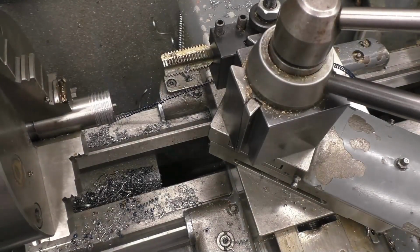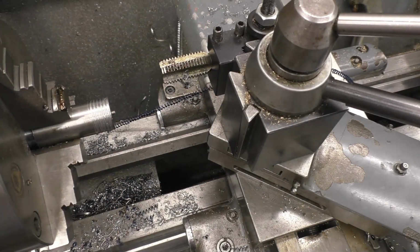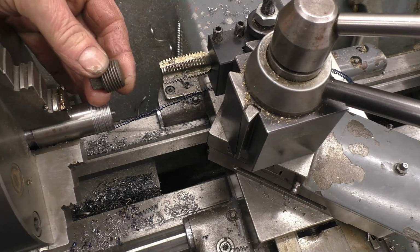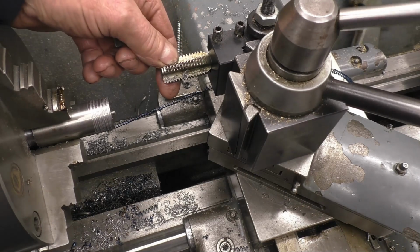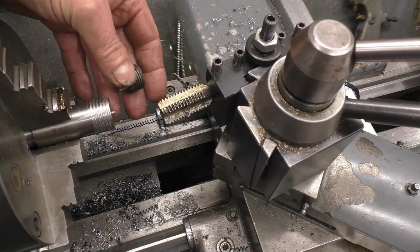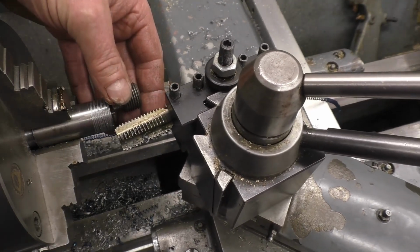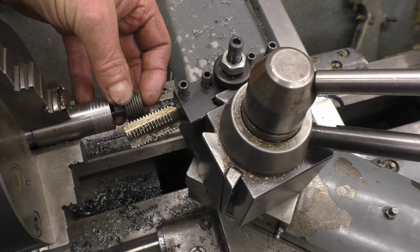I think I'll have a little bit of think about it and then possibly come back a little bit later on. If anyone's got any ideas for cutting the tapered thread, let us know. That's the thread I want to cut. But I think if I sharpened the tap on that flute there and angled it like that, when it came across the face of there, it would cut. Obviously a tapered thread, it would cut a tapered thread. As I feed it in, it's going to cut a thread to that taper you set that to.